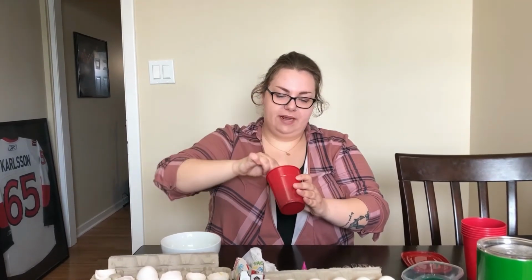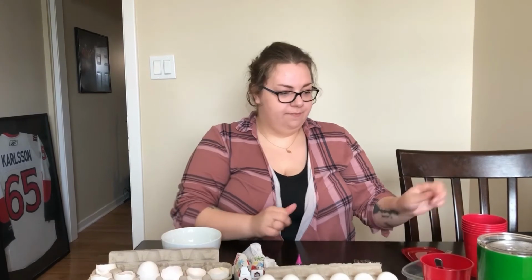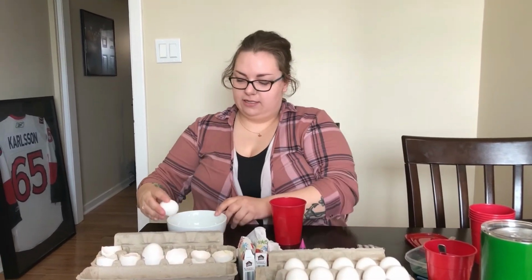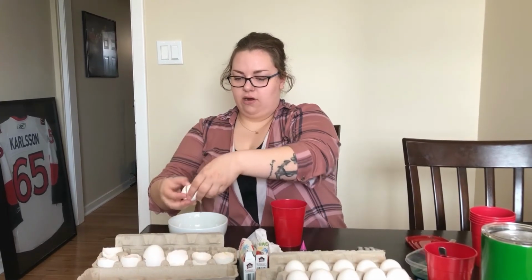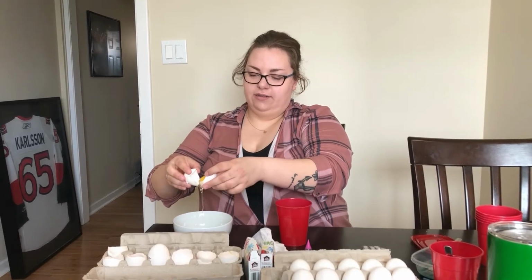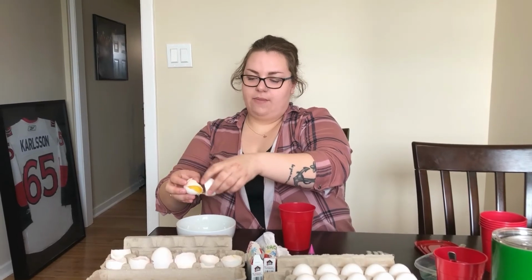There. And when it's all done, you will have that. This one needs a bit more mixing just so it's not chunky, but you just keep mixing it. So that's my purple one, and I have a green. So then you just keep making your different colors until you have all the colors you want, or have 1 of each. I have 8 food coloring, so I will be making 8 different paints.